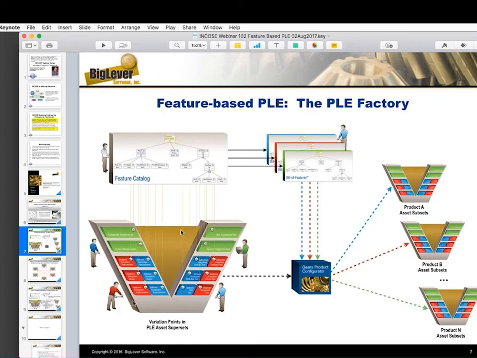with variation points that are predicated on feature choices. It maps those to the actual feature choices associated with a bill of materials. So let's just pick a software file. I want the software file to be used in product A but not product B. Well, why? It's because product A has a feature that product B doesn't, and that software file helps to implement that feature. And so that software file would be annotated with a predicate that says when that feature is chosen, select me for inclusion in the product. And so the configurator here just executes that.